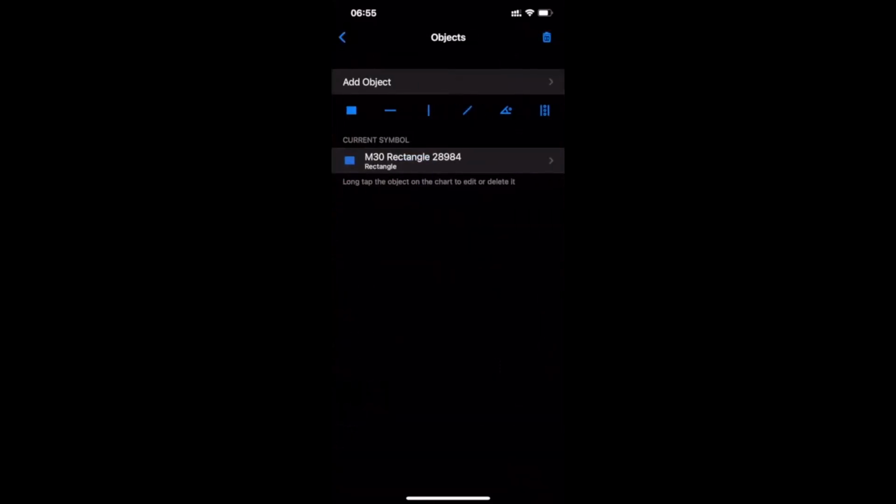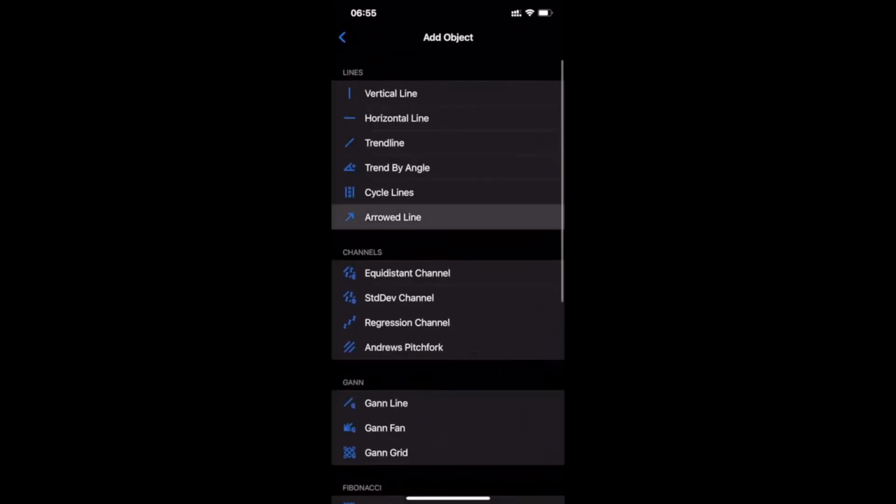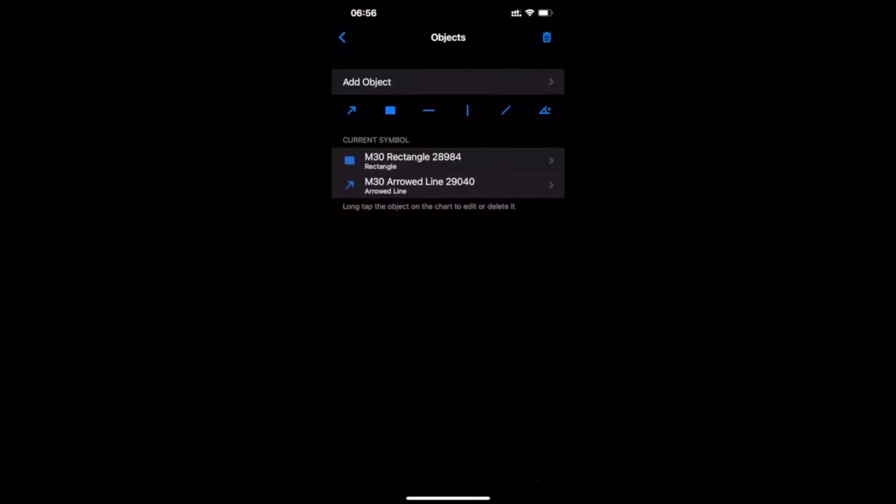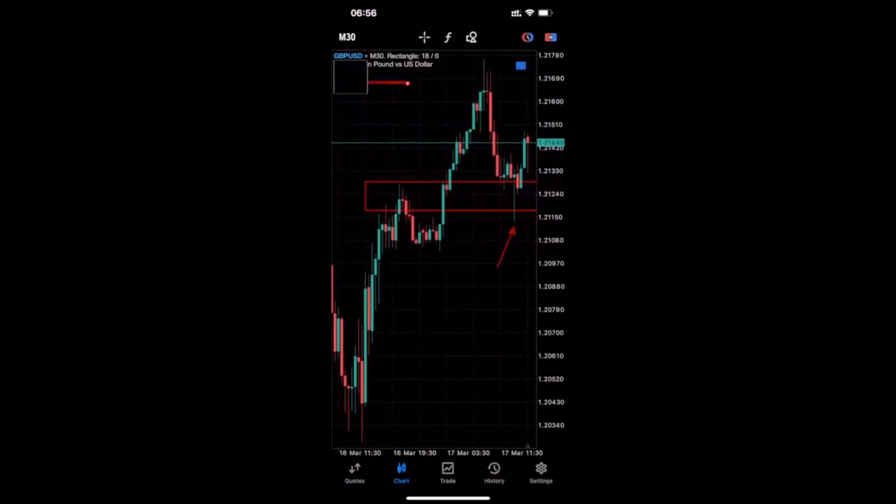Let me use an arrow. I'm going to put an arrow here to show you the reason. Because of this here, this would have been my reason for entry on a buy over here, because this is a pin bar. We talked about it during the market analysis session, how to place trades using analysis, what you use for trigger: candlesticks, pin bars, hammers, engulfings, and so on. So this would have been a good one for you to enter here, and then you're expecting to take your profits at the top over here, right?